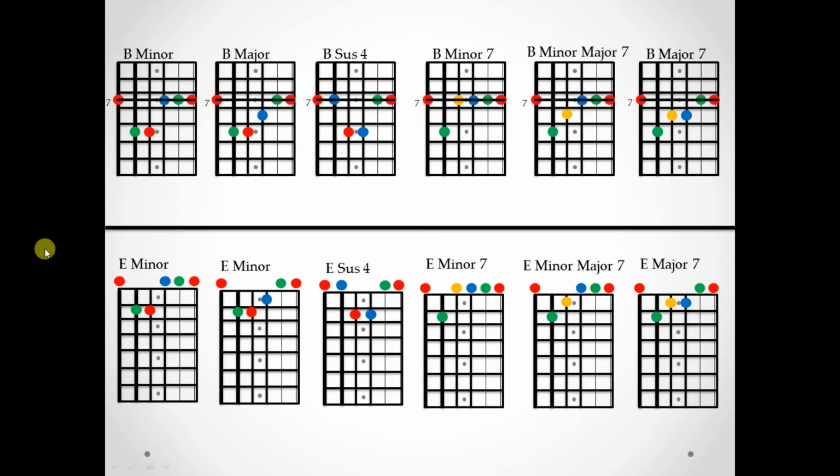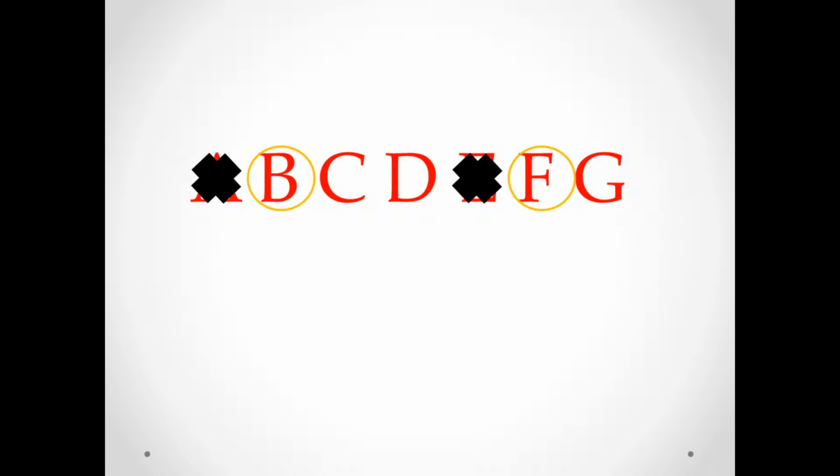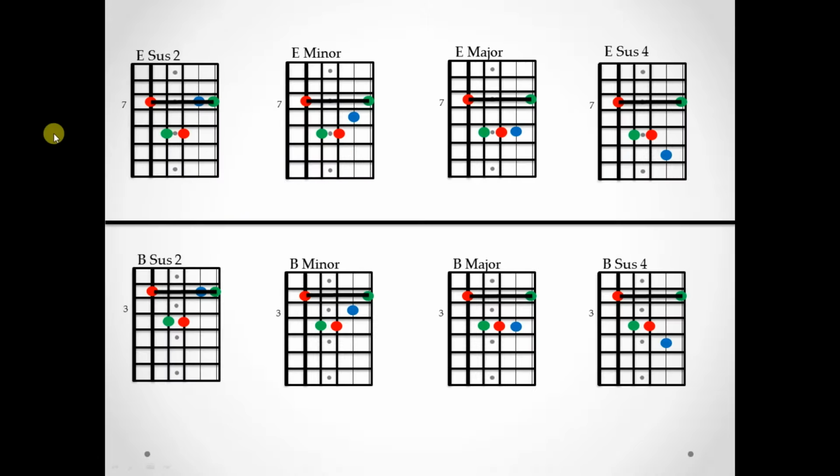Looking at the musical alphabet, excluding the sharps and flats, we have A through G. We just learned our A and E open chords. Now let's take a look at B and F. In most open chord charts, they show the B chords as barred anyway. We already learned these in the first set of 3 videos where I covered all these E ones. We just shift those positions down to the 2nd fret, and we get all of our B chords. So that takes care of the B chords.